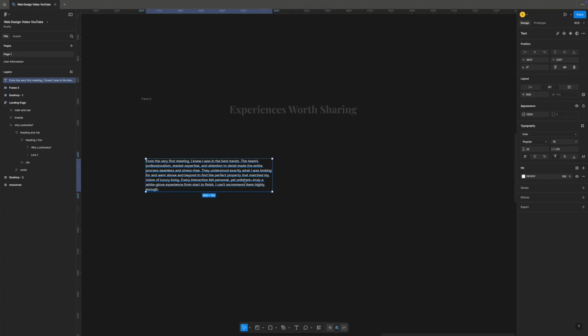Changing the width to 600. I'm changing the font type.